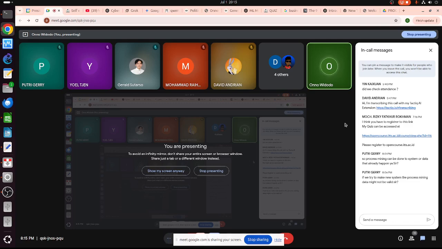For example, sometimes a meeting is called a meeting, another meeting is called pleno, another is called rapat, another something else. Those things make things difficult, so we need to make sure we have a consistent name. That's the biggest problem.